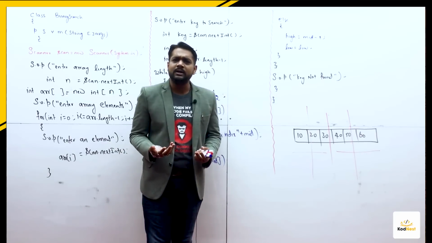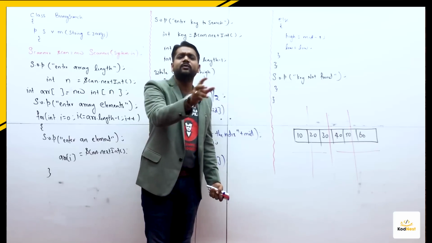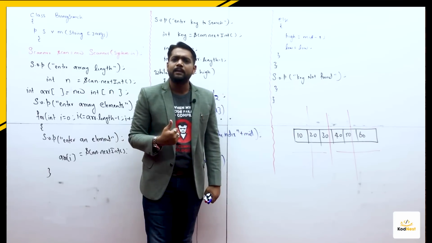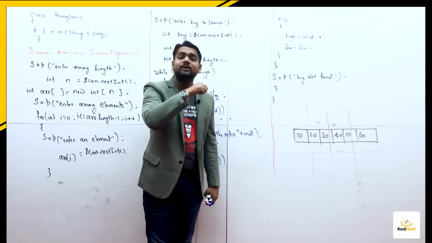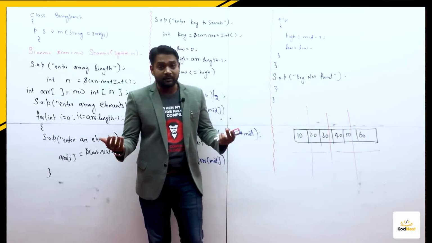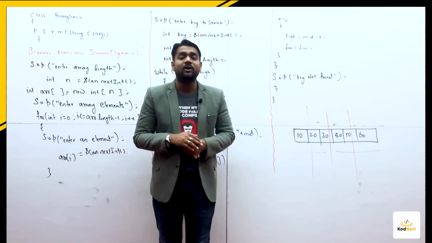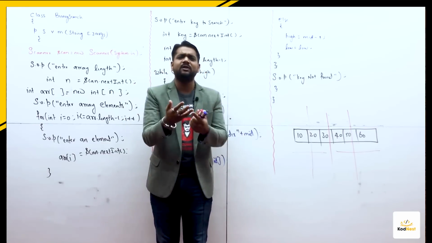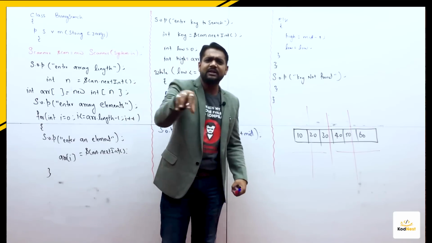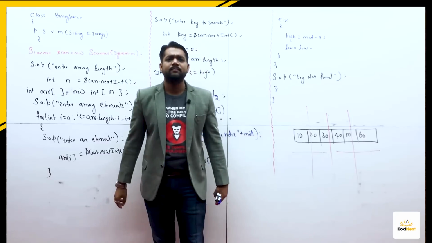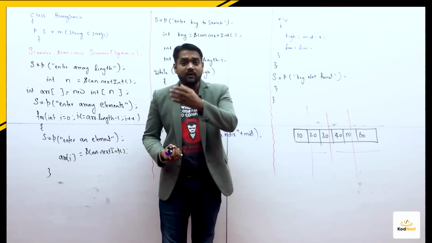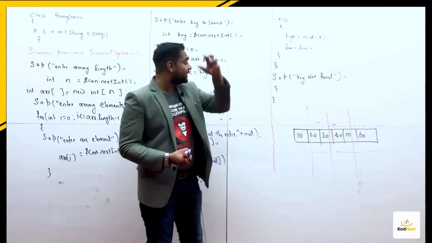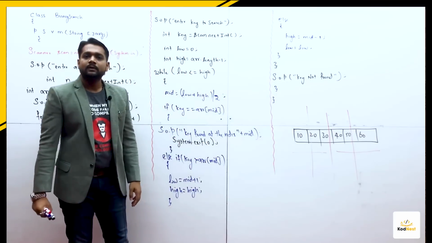How to sort, sir? Input that fellow gave of 30, 10, 20, 30, 40, 50, 60. How will I sort in the ascending order? By using sorting algorithms. You have bubble sort, you have selection sort, insertion sort, many sorting algorithms you have. Sorting algorithm means arranging algorithm, arranging in ascending order or descending order. You have to use any one of the algorithms and sort it and give it.